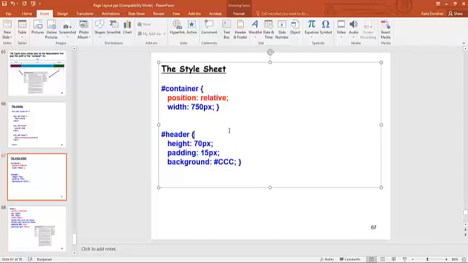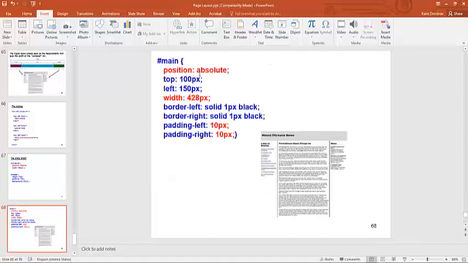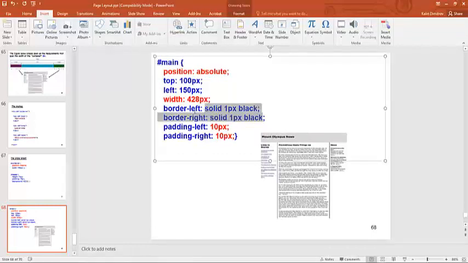Now the header has a height of 100 pixels. It's 70 plus the 2 sets of paddings. And all 3 content divs, the links, the main, and the news, are absolutely positioned below the header. There's your absolute positioning. The width of the main is 450 pixels minus the 2 pixels for the border, and 20 pixels of padding, which comes to a total of 428 pixels. We create solid vertical lines this time. Those are what the borders are used for. And we have 10 pixels of padding both on the left and the right.